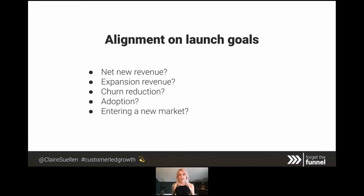By the way, if you're listening to this and you have a product that you haven't yet launched and you're looking at this through the lens of a first launch, like a whole product launch, this is still super relevant. Is anyone here in the process of launching a new product, just to see whether I should dive into that? Got a plus one? Okay, cool. So even in that scenario, you still likely have a couple of different audiences you want to be thinking about when you bring your product to market.